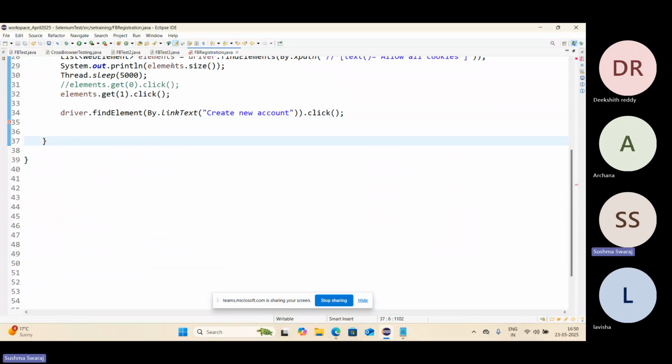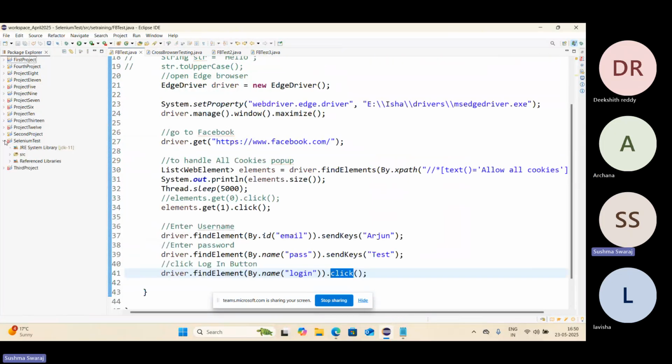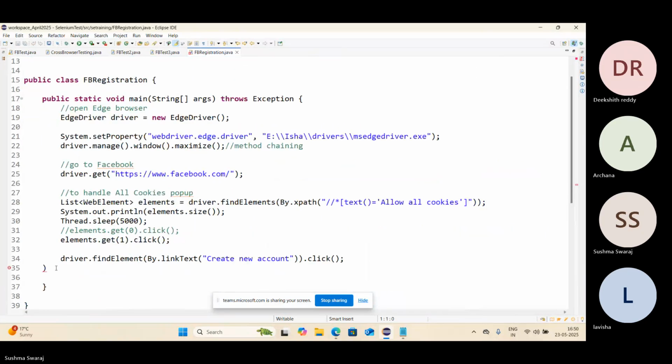Why this error? Let me close it and open again. Okay, something was not visible earlier, that's why. No problem.